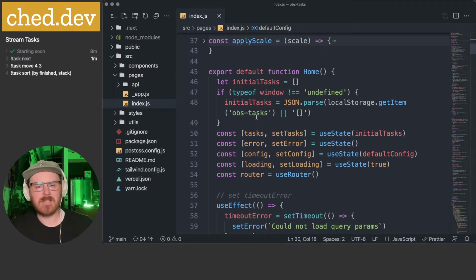This stores everything in local storage at the moment, which is gonna be per browser. So right now I'm running in the OBS browser. It's kind of nice because I usually only set them here, right? But if I was running it in a different browser, it could have totally different tasks.